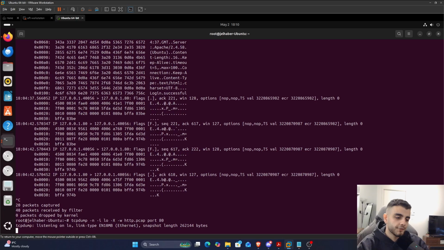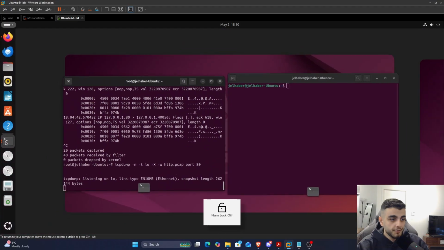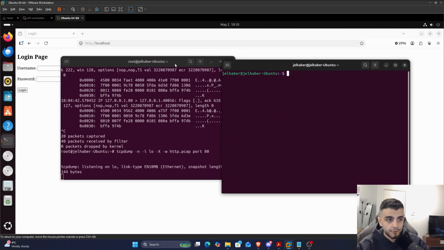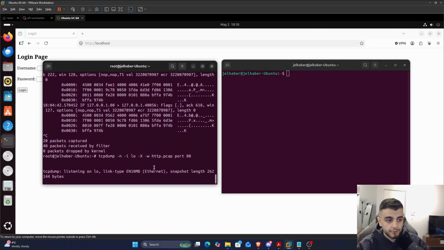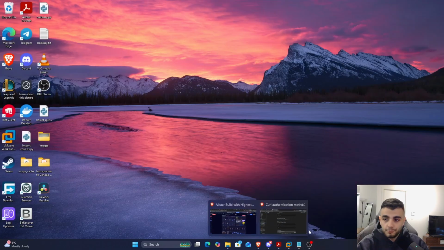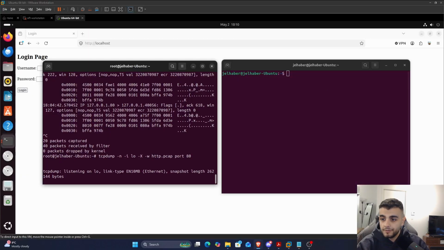So let's run this. And this time, let's use curl to send the username and password to the web server and try to catch that. To do this, I'm going to get the command real quick.